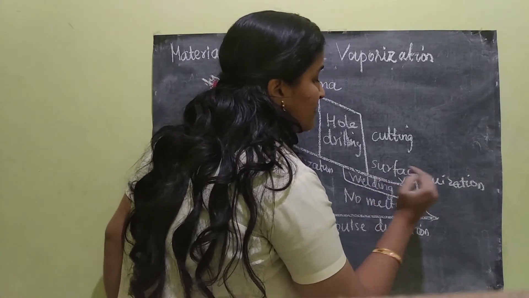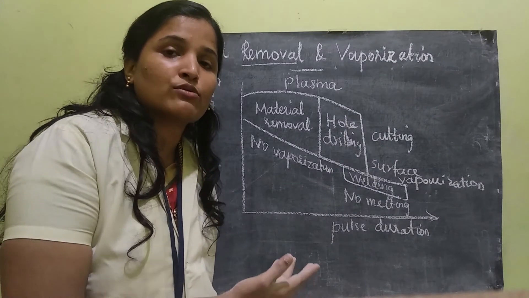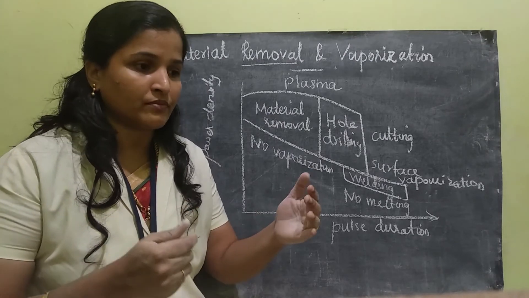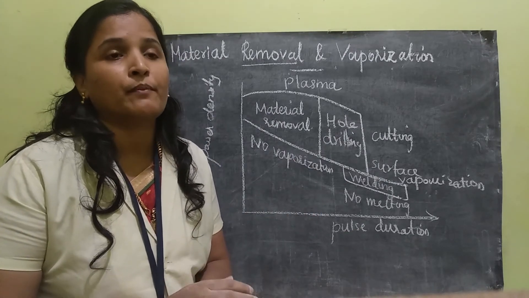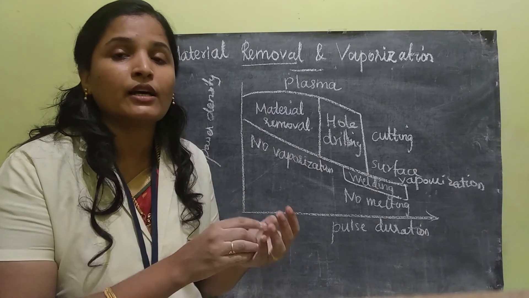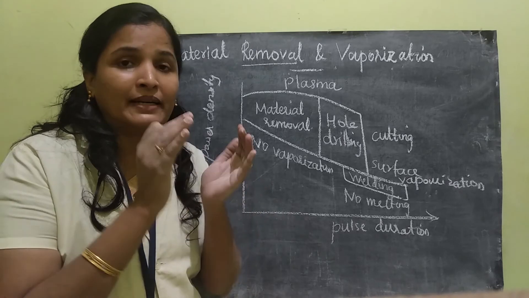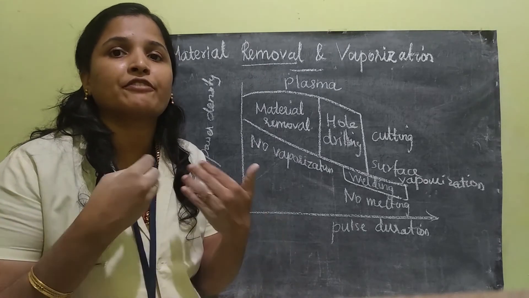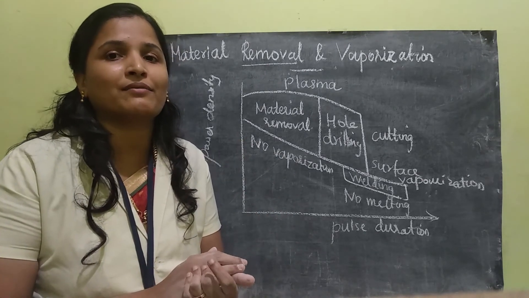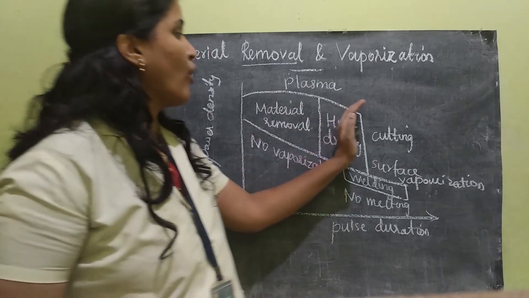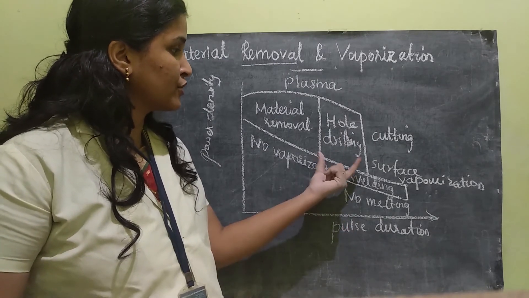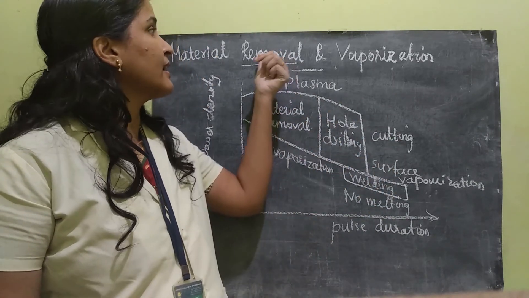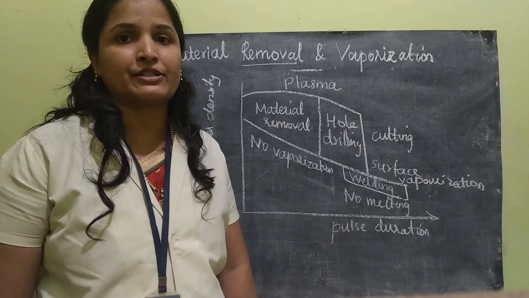Just after the welding region, if the pulse duration is very high, localized heating is not possible. Because localized heating is absent, the material removal efficiency will be reduced, since a wide range of area will be heated and heat conduction will be very poor. The areas for drilling require pulse duration and power density in a specific range. These are the various regions where the laser can be used in various applications. Thank you.